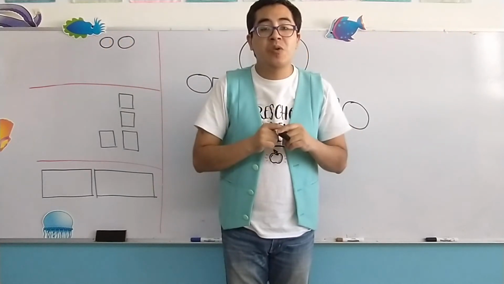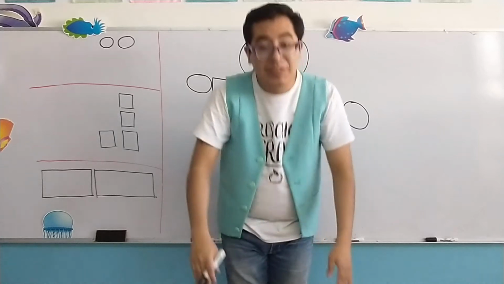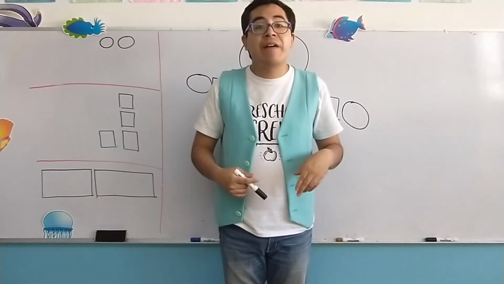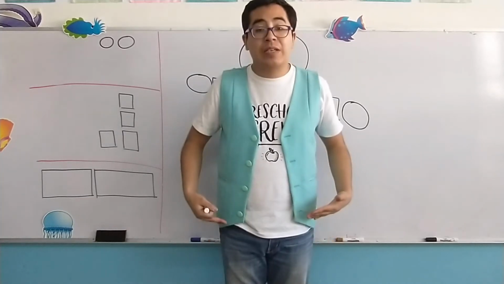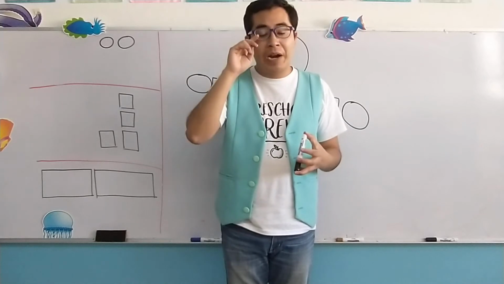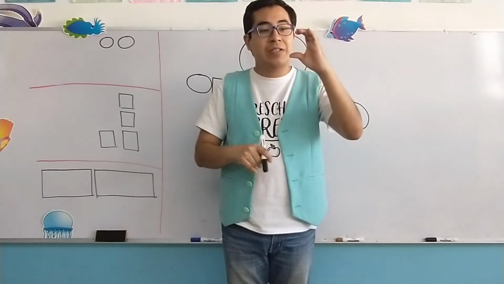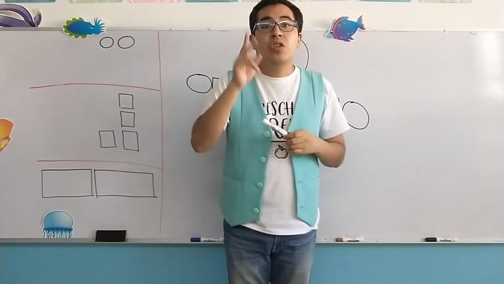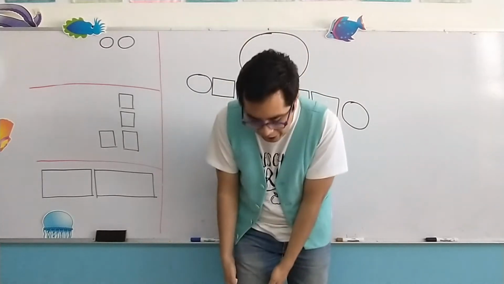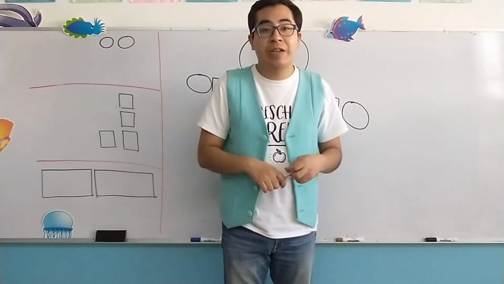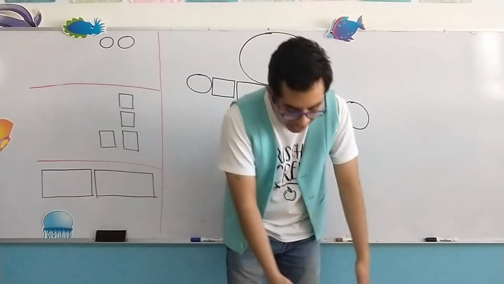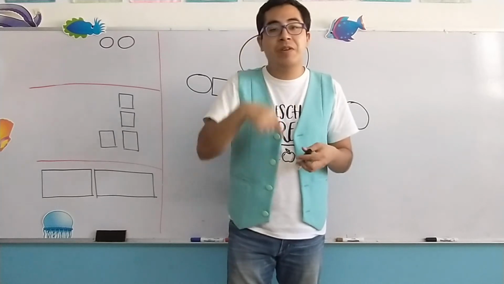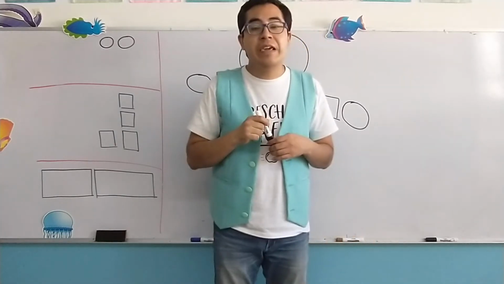Now, let's continue with the legs. Now remember, the legs are divided in two. We have the knees and the legs. Recuerden que las piernas tienen dos partes, dos secciones, las rodillas y el resto de las piernas. So, we are going to use two circles for each one of the legs. Vamos a necesitar dos círculos para cada una de las piernas que tenemos. Recuerden, dos círculos porque una parte va a ser para la rodilla, knee.